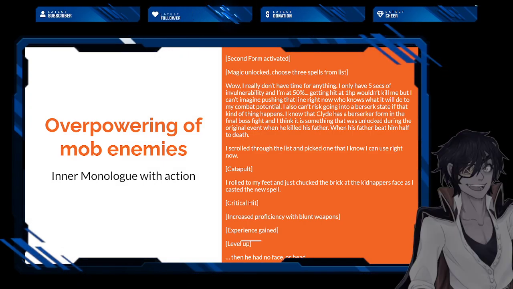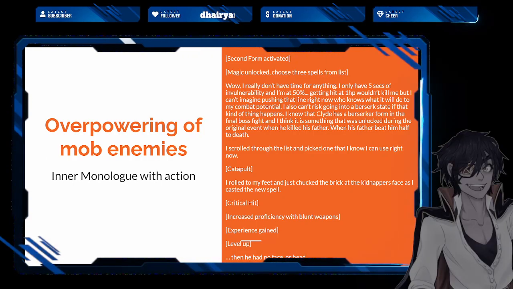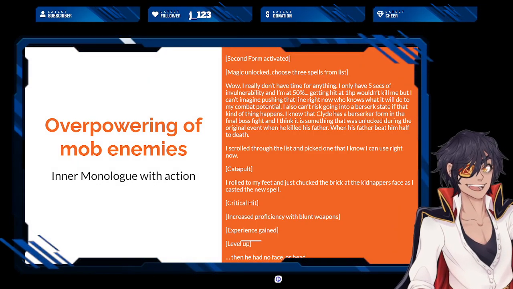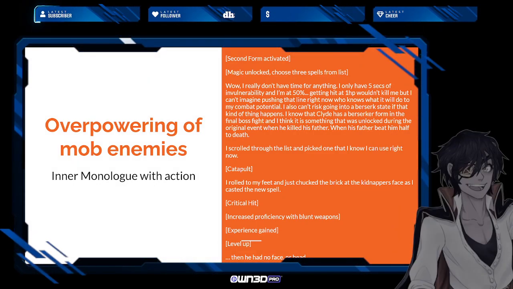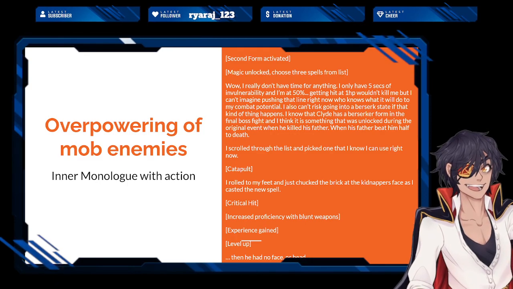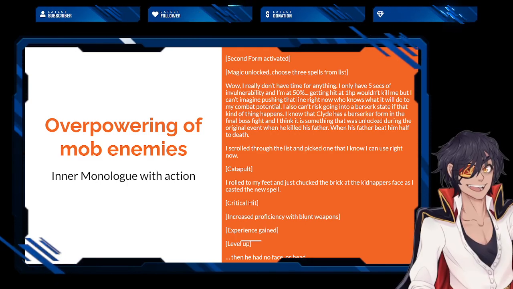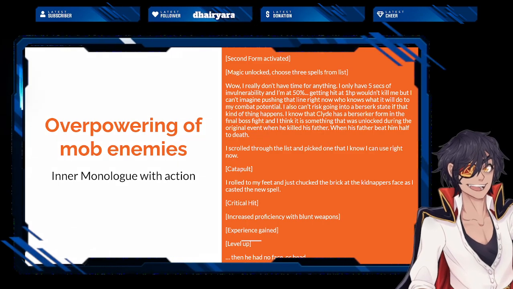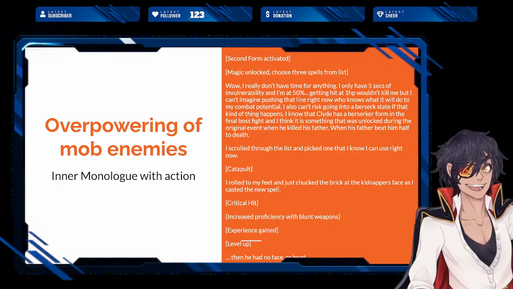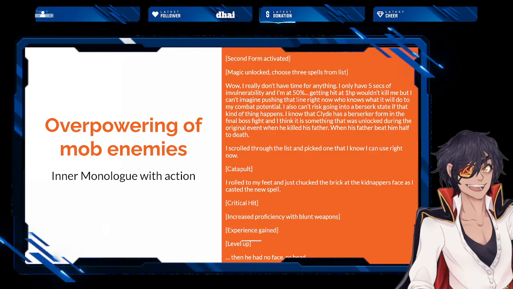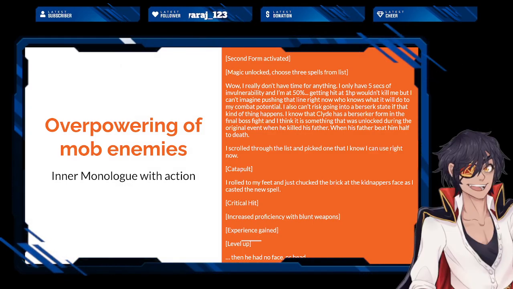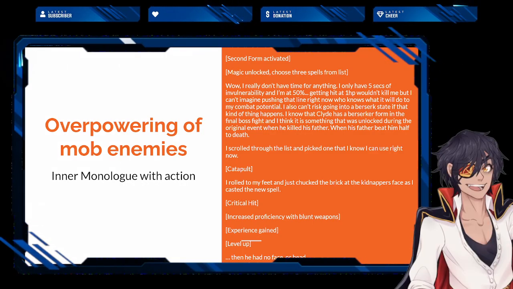We see that he has disadvantages, and that those disadvantages make the fight more compelling and raise the stakes. The fact that he can beat these feels more like luck and calculation as opposed to just, oh, I'm so strong and I can kill everyone. Which I feel makes more compelling fights, especially when you have weaker characters going against stronger characters.